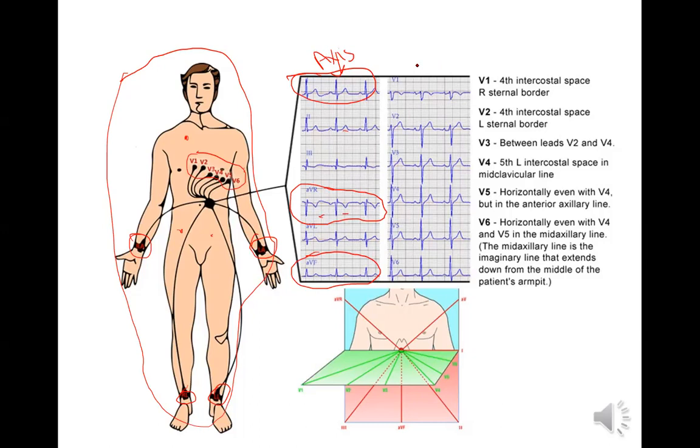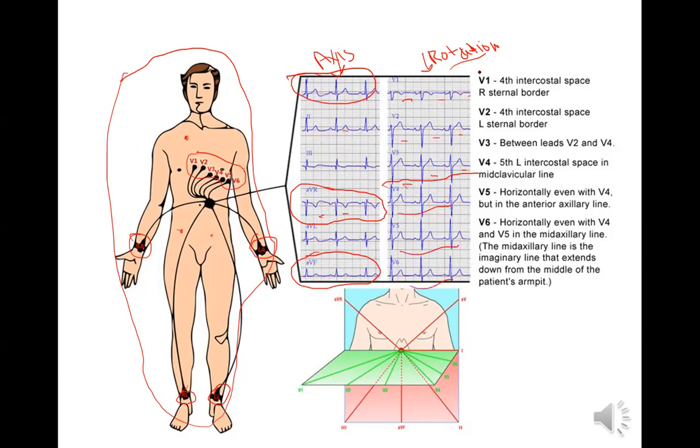Frontal plane. So now let's look for rotation. And you say normal axis, you don't say normal axis deviation, right? And rotation, you just say normal, you can say normal rotation, that sounds okay. So let's take a look. V1 is supposed to be negative, and it is. V2, negative, and it is. V3 is negative, but V4, if you count the boxes, is positive. So you have a transition from negative to positive between V3 and V4. Is that normal? Yeah, that's a normal area of transition going across to the left side, which all should be positive from V4 to V6.